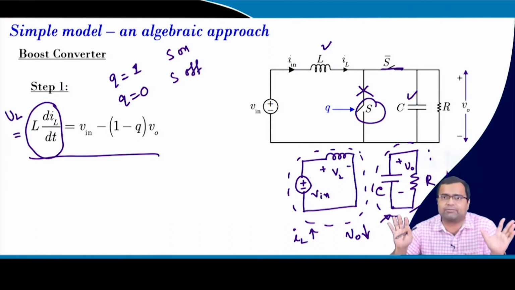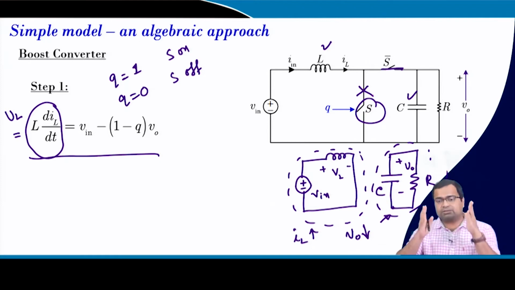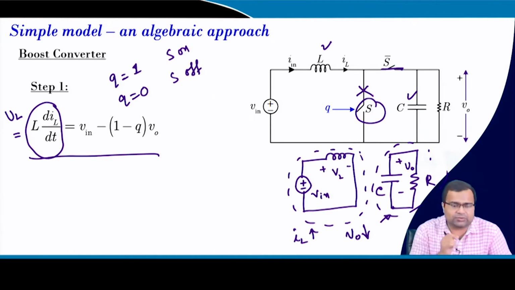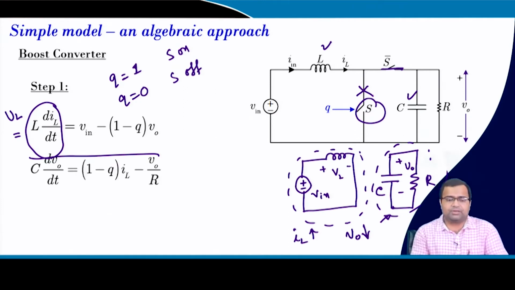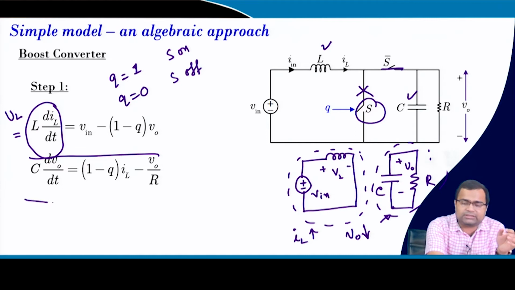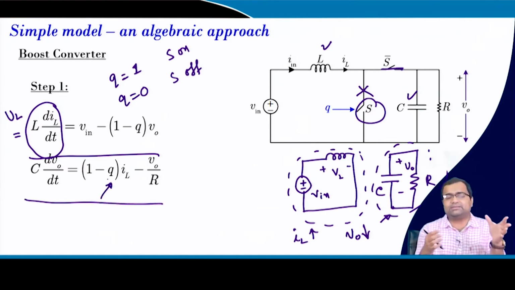So, you have to be very careful about the boost converter, and that is why in most commercial boost converter products we use current mode control, where we have direct control over current and we can limit the current and turn off the switch. So, here we have a discontinuous mode. Similarly, you can write the output voltage equation: as I told, if Q equals 1, then C dV/dt is equal to minus V0 by R, it will discharge.